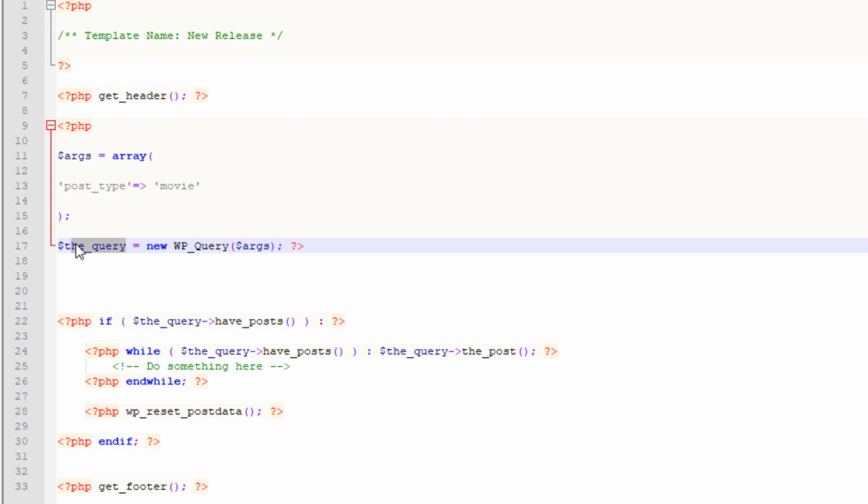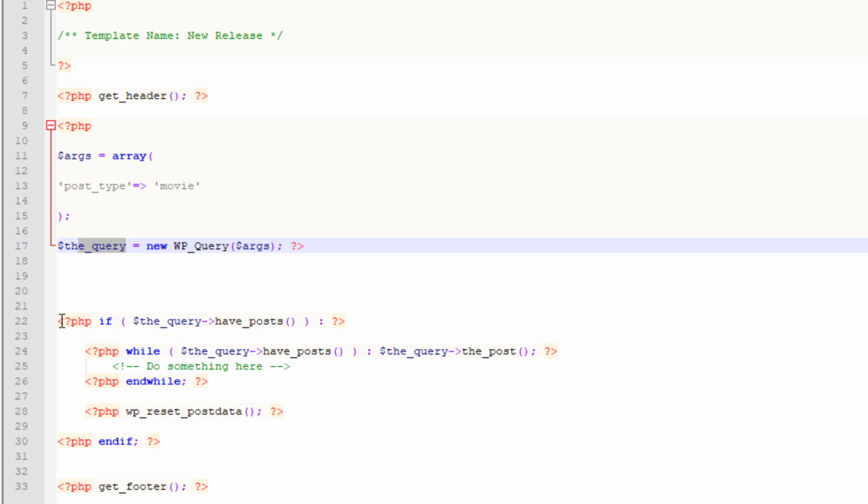Let me repeat myself. First, we're creating an array where we're saying the post type we're dealing with is movie. Then we pass this argument inside of our actual WordPress query, and we assign that to the variable the query.